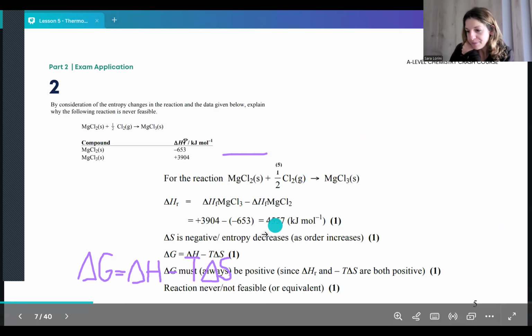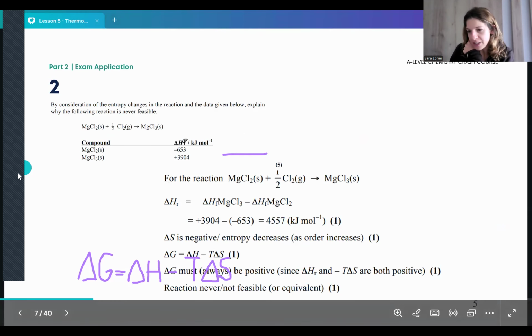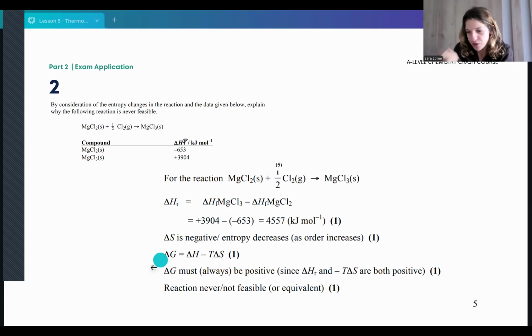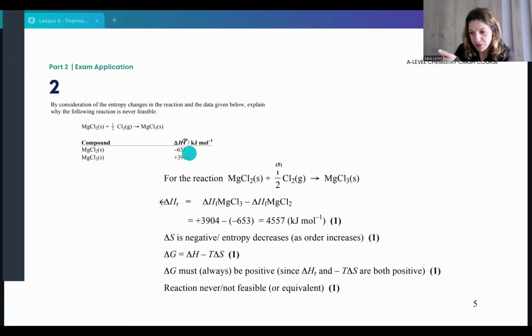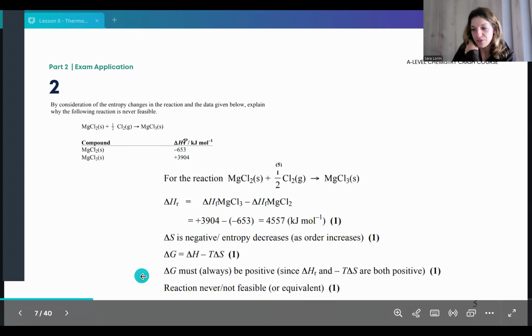What I would like to read also in this 5 mark is how it's relative to the temperature. Because it's not written here, but always think about it as independent of the temperature, delta G will always be positive. Again, why? You should have calculated correctly the enthalpy of reaction. So it's just a formation cycle. And then you would notice that the decrease in entropy, and therefore the combination of the sign, will always give delta G positive, independent of the temperature. And that's why it's not feasible. Okay, so whoever got the 5 marks, really well done.